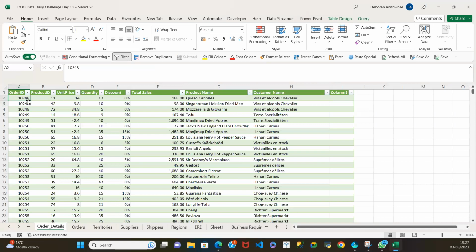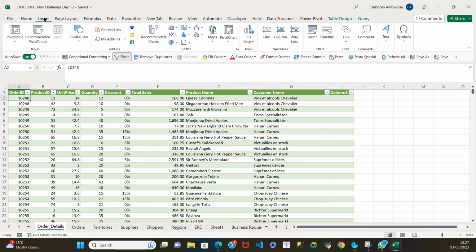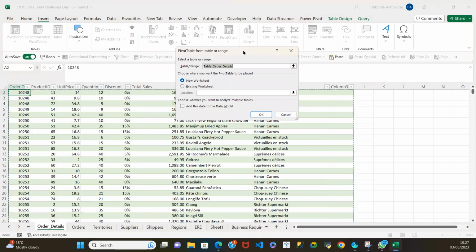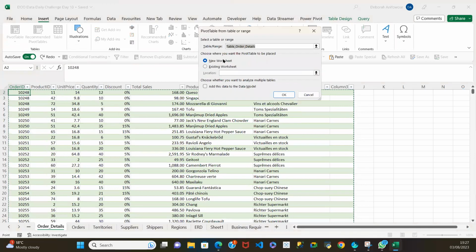Okay, so talk me through how to get the pivot table done here, please. We want to pivot this table so that we can see how our total sales corresponds with our customer name. What should I do? Click on Insert. Click on Pivot Table. It brings this dialog box.